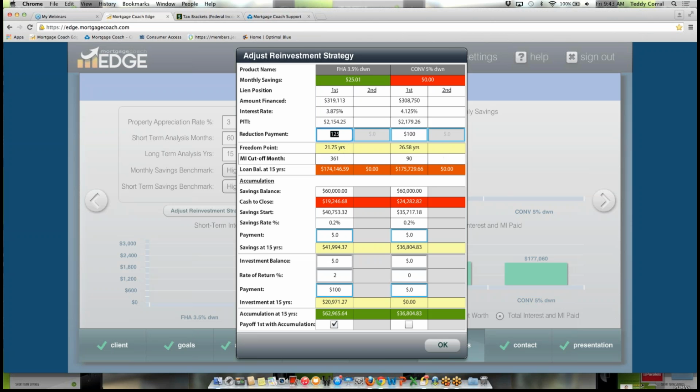For those of you who work with financial planners, CPAs, engineers, doctors, they absolutely love this stuff. For the first-time home buyers, those clients need the most education. They have the most questions. So it's not a bad idea to show them different options like this. Not to confuse them. You want to keep it simple, but it is there for you to be able to show that. All right.